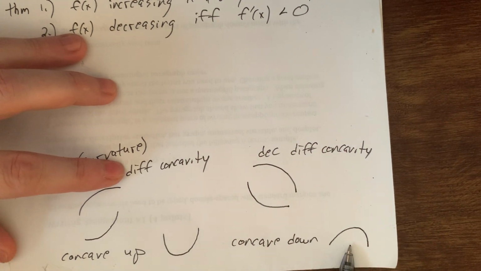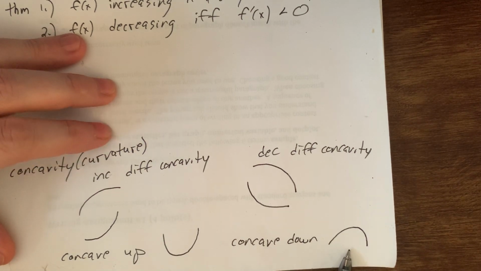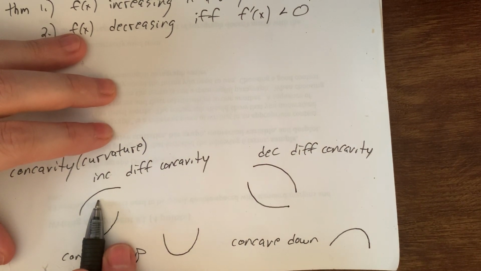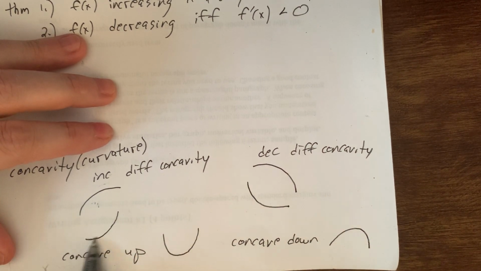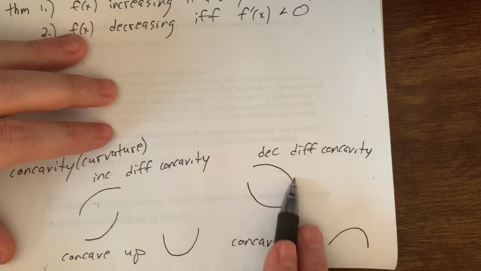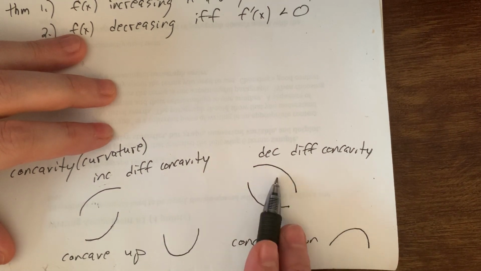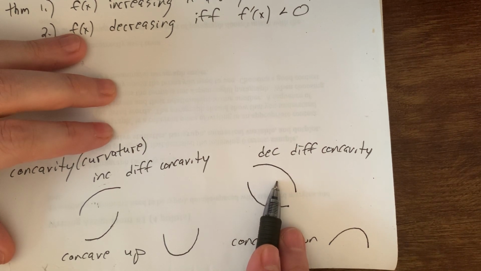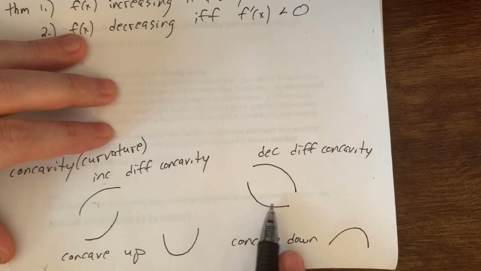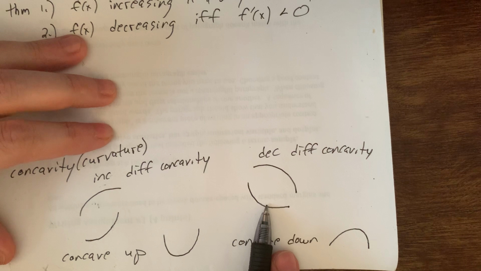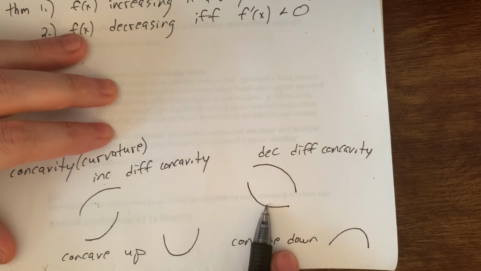So while that is the big picture, any of these half curves would also count. If I just had this piece, I'm only looking at half of the U, but that would still be concave down. This increasing would be half of this U, and that would be concave up. Similarly over here, this would be half of this U, so this would just be decreasing and concave down. This would be decreasing and half of this U, so that would be decreasing and concave up.